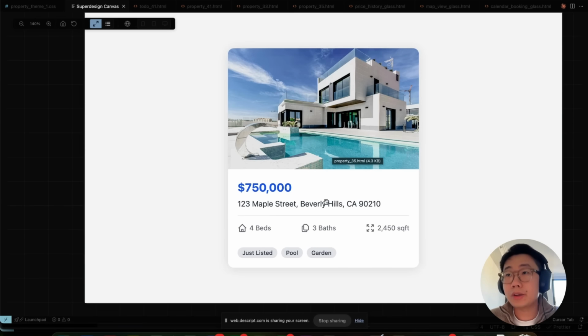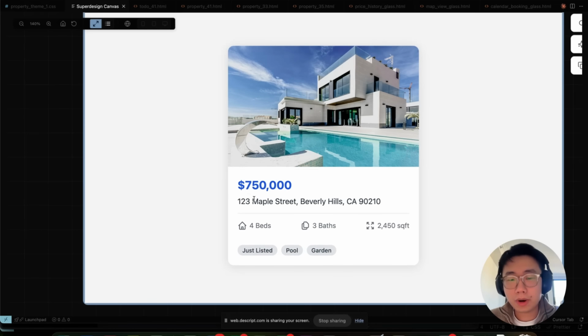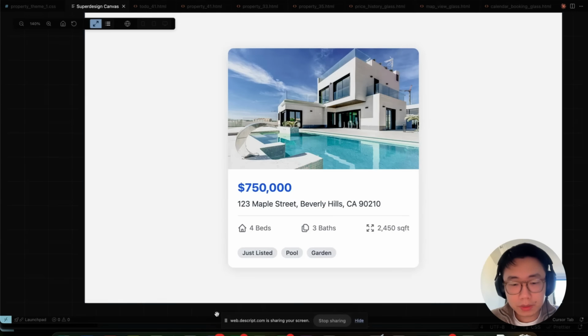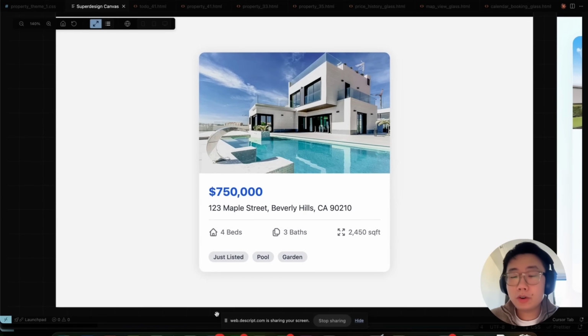First, I want to talk about layout. This is a typical one-shot UI you will get from this model. It feels functional, but a lot of details just don't look right. For example, this doesn't make sense to be centered. It should probably be left aligned. It also might miss some information that I think is useful, like a description of the property and some call to action buttons. What I found really useful is to align on the layout pretty early on.